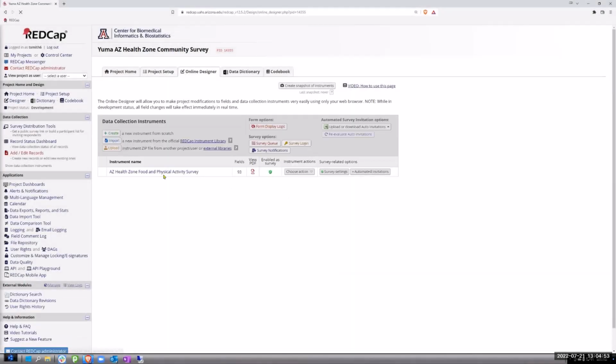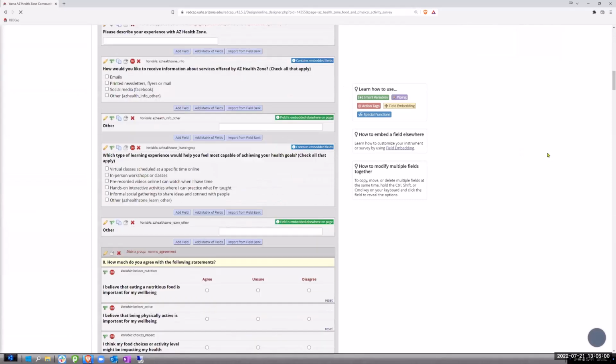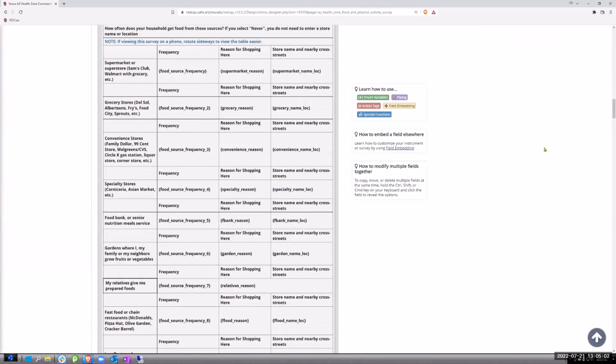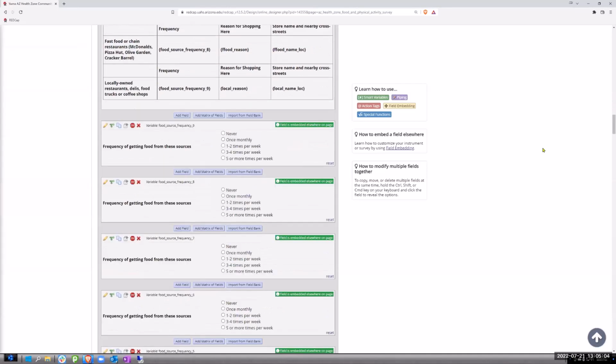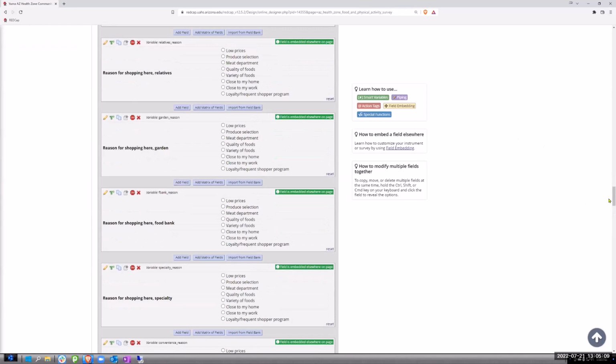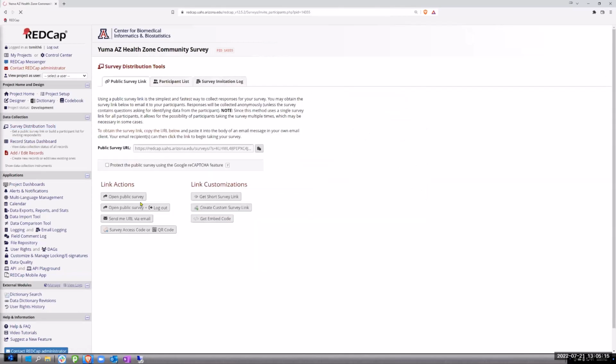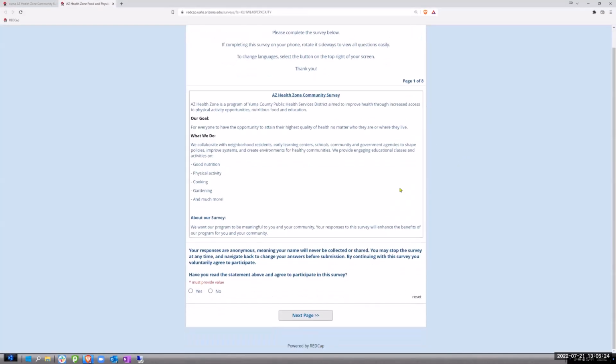I'm going to open up the instrument. You've done some really nice things in here. Looks really good. Let me show everybody a better view of this first. Sure, and I can give a little bit of context of what this is for and my question, if that helps. Yeah, go ahead while I'm pulling this up.